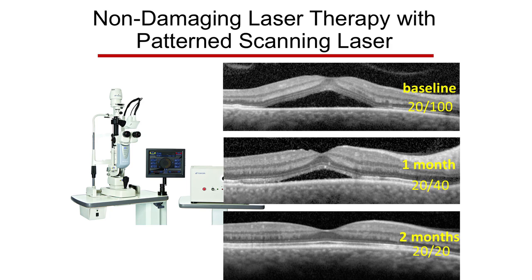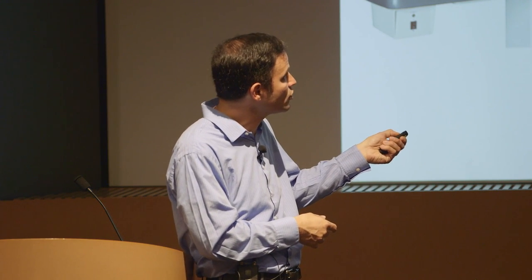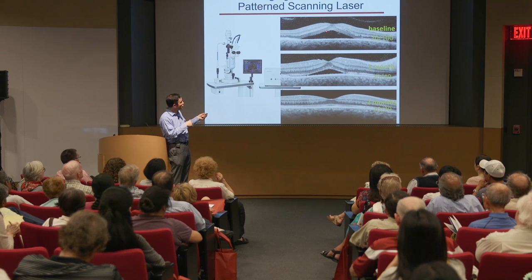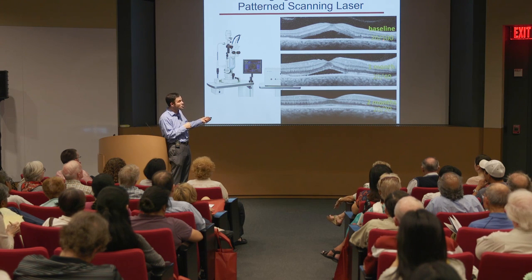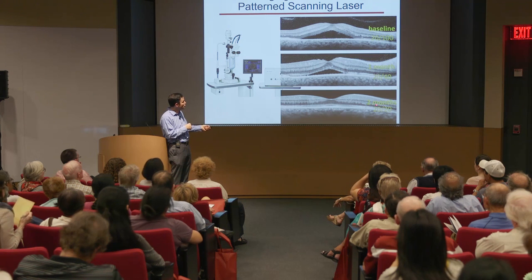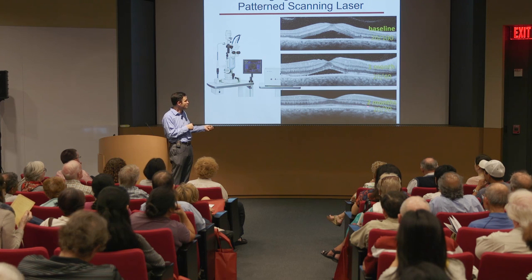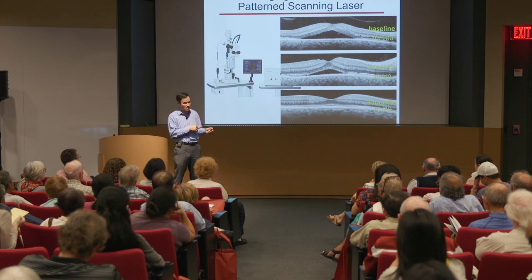By using a special kind of laser therapy that's non-damaging, it just tickles the biology of the cells in the back of the eye and convinces them to clean up the extra fluid that's accumulating under the retina in some diseases, or clean up those drusen perhaps. This again is in clinical trials at the Byers Eye Institute right now. Here's an example of a patient who had fluid accumulating underneath the retina and was seeing 20/100 on the eye chart. One month later, two months later, that fluid has completely gone away from this non-damaging retinal laser therapy, and the patient is now seeing 20/20 in that eye.